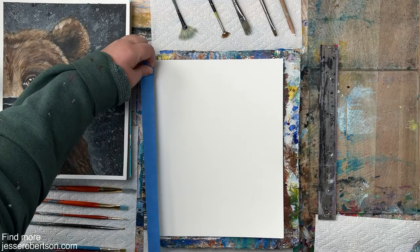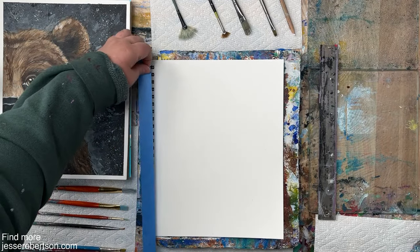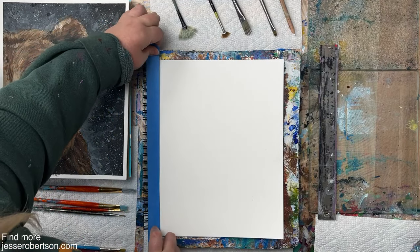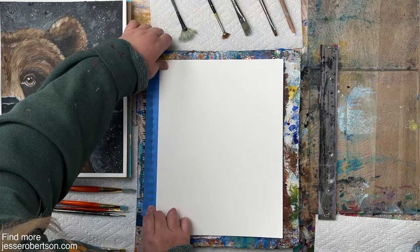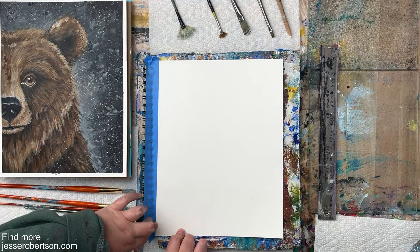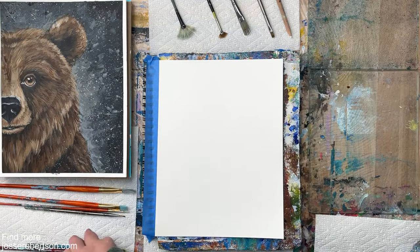I am, however, going to tape over the holes in the binding because paint can get in there, and I like to paint with reckless abandon. So I do a little bit of preparatory work. Okay, let's get into step one.